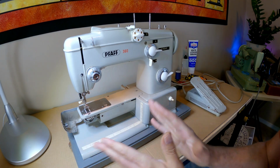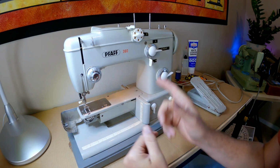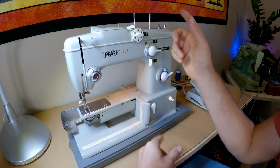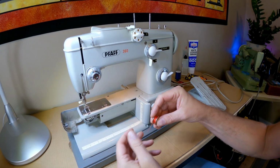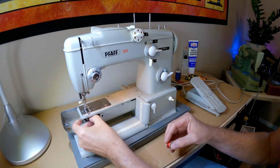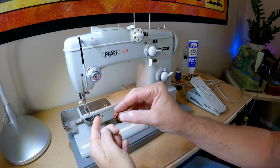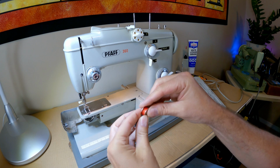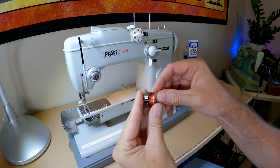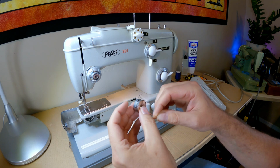Okay. The last thing I want to do here before we get out of here is see if we can get all the string put in all the places and make it do the thing. So let's do that real quickly. We'll see if I can suffer my way through this. Let's pull this out. Okay. Try to figure out which direction this thread goes. I'll try this direction first. How does it? Yeah, okay.